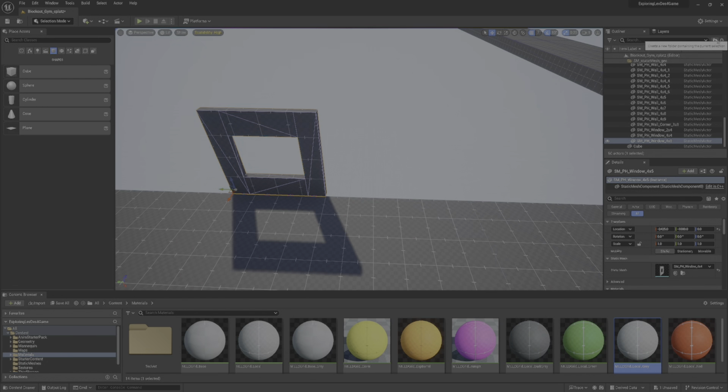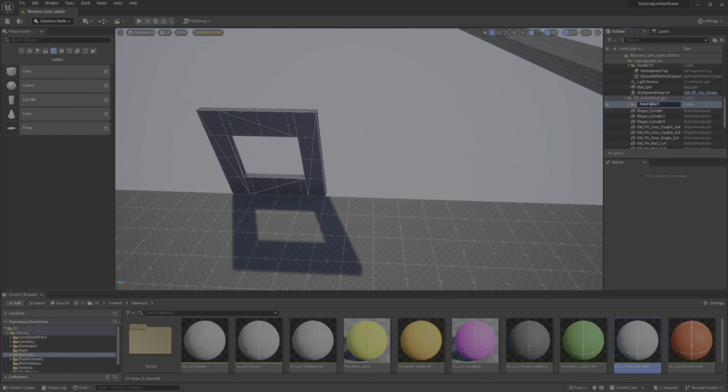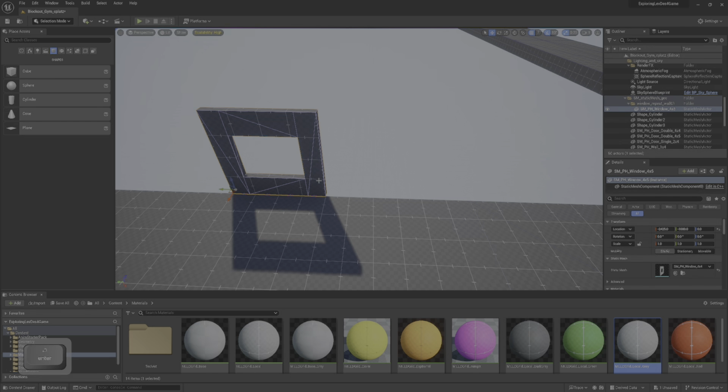So go up to the little folder and add it into a group. Inside that, I'm going to name this group. I think if I click twice slowly, there we go. We'll call this window repeat wall, and then maybe 0, 1, something like that. Okay, so it's inside there.